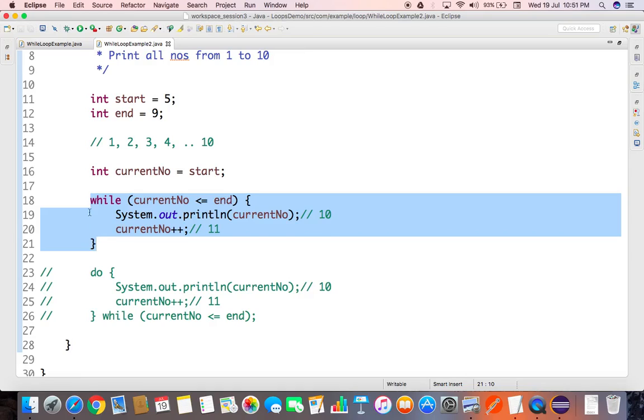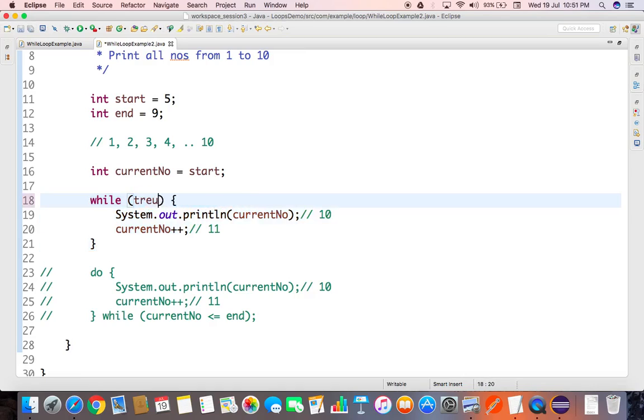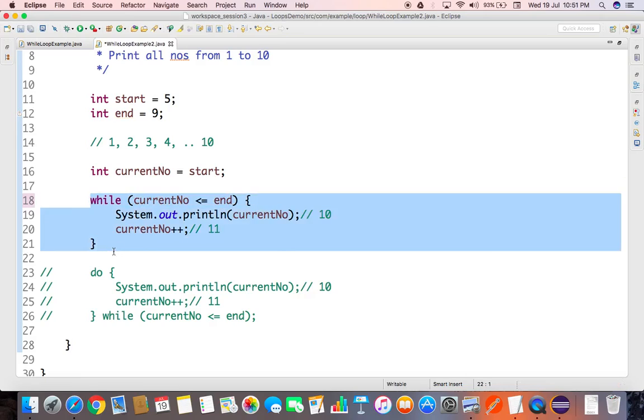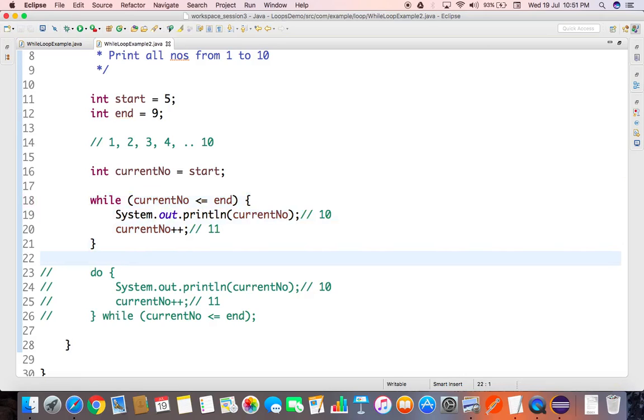Okay. So if we have a while loop in which the condition is true all the time, we can directly write true, and this is going to be looped again and again. So it will hamper the JVM, Java Virtual Machine. It will be stopped, but it won't affect my operating system. So such a type of loop in which the condition is true all the time is called an infinite loop. Okay, anyone having any doubt with while and do while now? I have given you two examples.